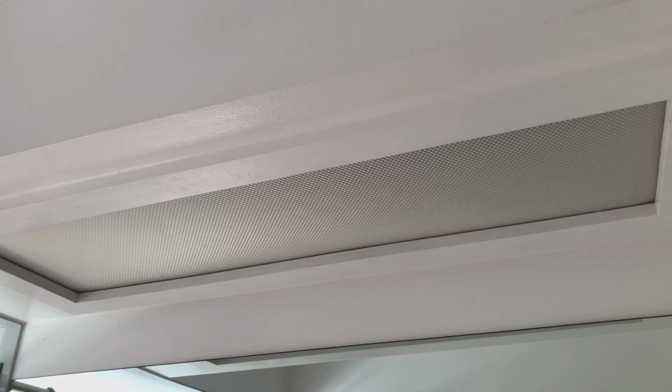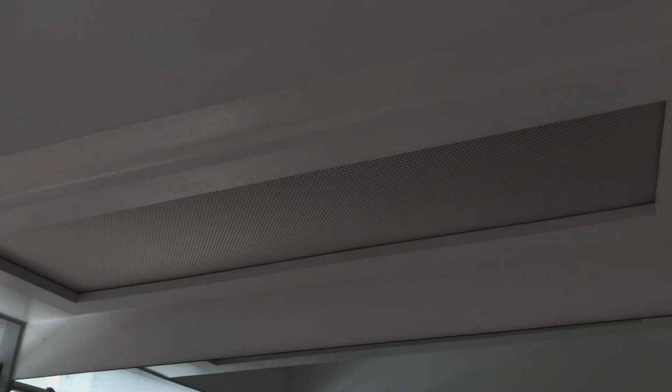But anyway, this fixture uses two F40T12 lamps, and it's got a cheapo Keystone electronic rapid start ballast in there, which starts up pretty much instantly. And I've actually selected this particular time of day to record this video because when the sun comes in like this, you can see the startup a little bit better. It does have a little bit of a startup to it. So I'll reduce the exposure here and hope for the best. Hopefully you can see that.